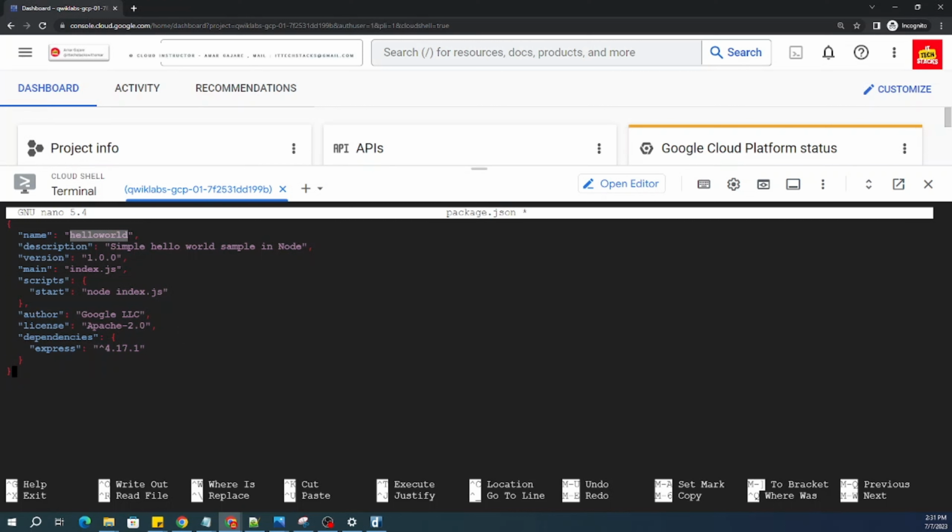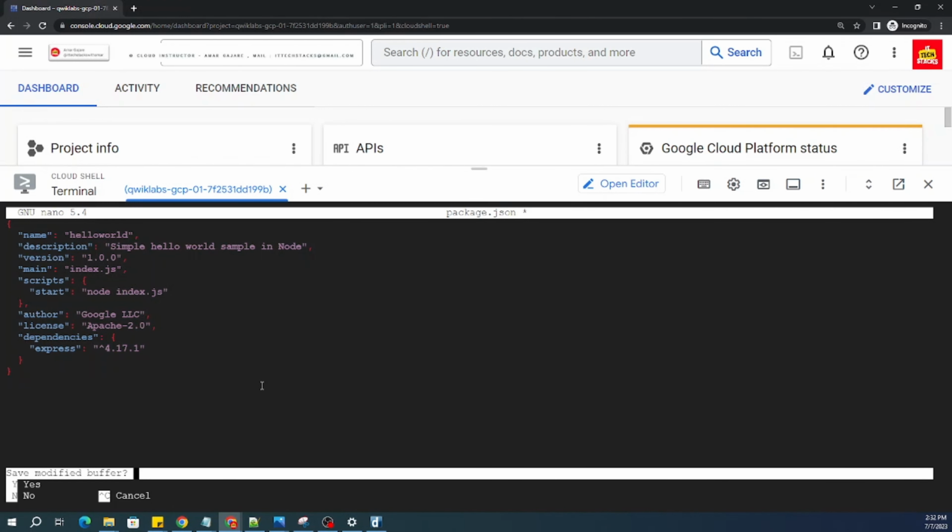Most importantly, this file contains the start script command and the dependency on the Express web application framework. So it has the dependencies and also a sample script. Now press Ctrl X and then Y to save the package.json file.